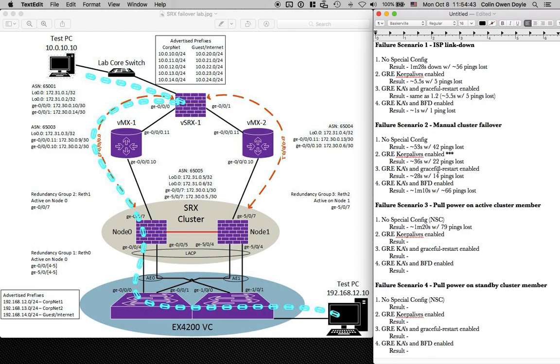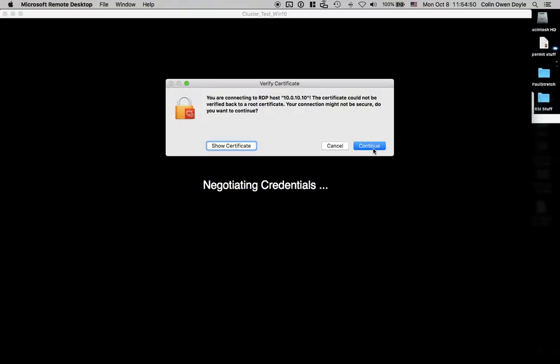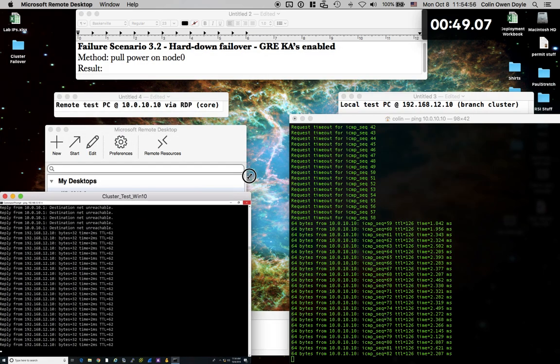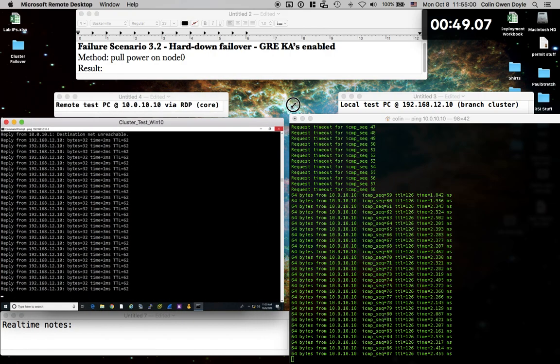A little bit longer when you pull the power, and that's likely because the friendly signaling that tells the other cluster that it's failing over just doesn't exist. There is a timeout that still takes place where your Keepalives for the clustering control actually have to time out and die before that failover takes place.